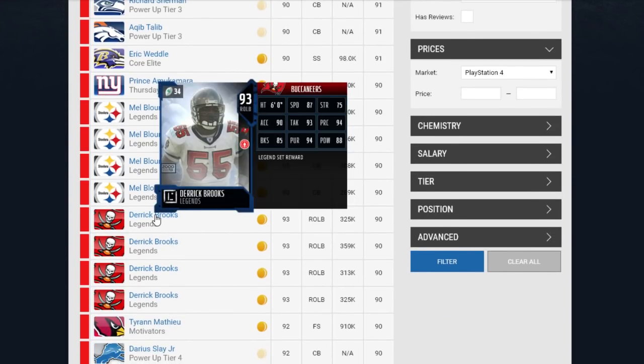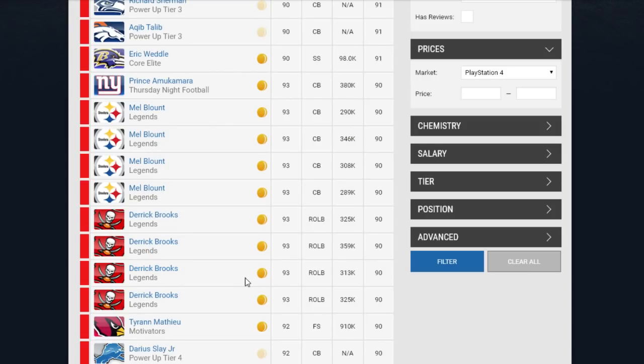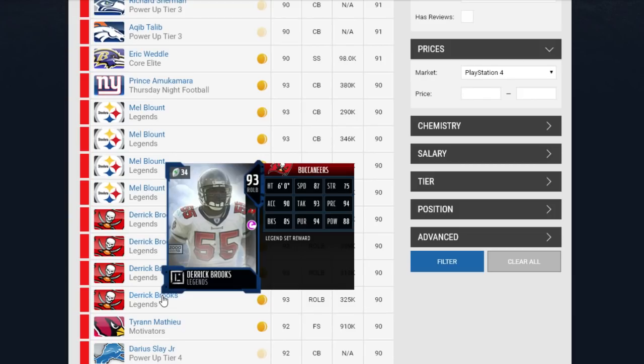Derrick Brooks. This is actually good for me. I have a Derrick Brooks. I don't want the read and react version of Derrick Brooks, even though it is the most expensive one. But I kind of want to have the Derrick Brooks for, what's it called, physical front. Now, if I'm able to get that Tyrann Mathieu, I can get the physical front Derrick Brooks. His 90 zone will go up to 92. You see what I'm talking about? How good this card is?